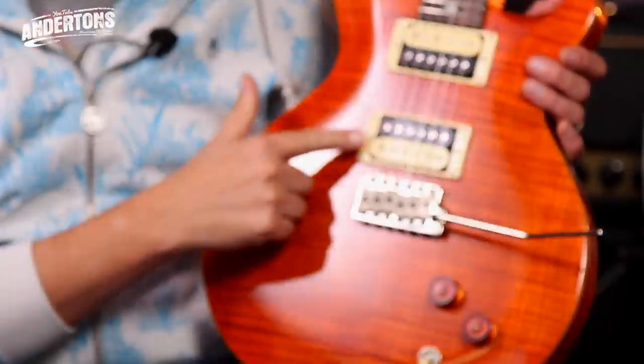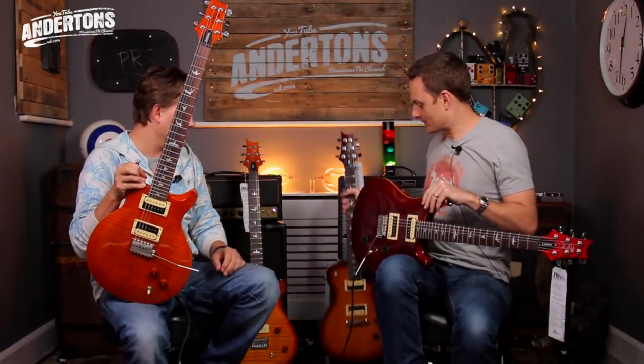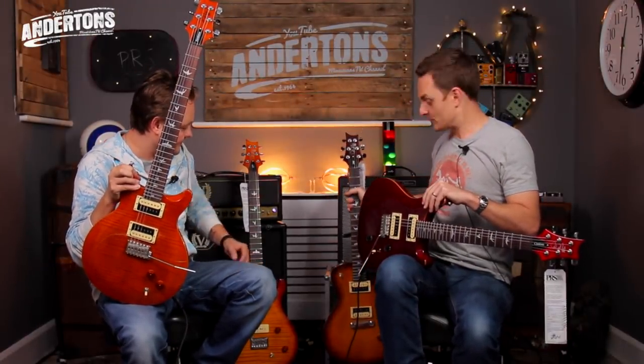And in 2015, for their 30th anniversary, they revisited that pickup and really tried to understand what made it magical and recreate it, and improve it if they could. So the standard American pickup now is called the 8515, for 1985 to 2015, and these are an SE version of the 8515. This also has a new updated version of the pickups that go in the Santana guitars. Yep. The 245, which we'll come to in a minute, again has had updated versions of the 245 pickup.